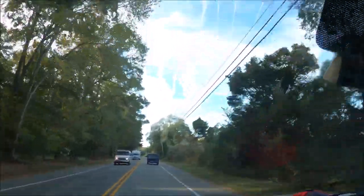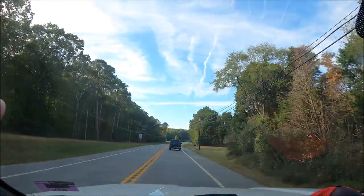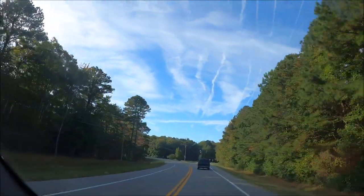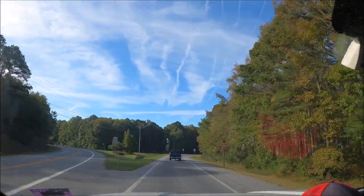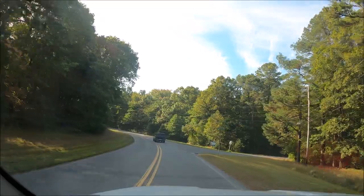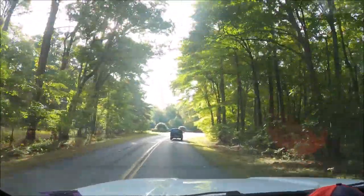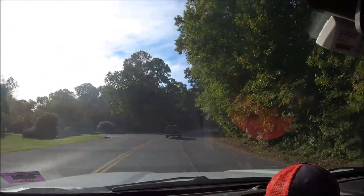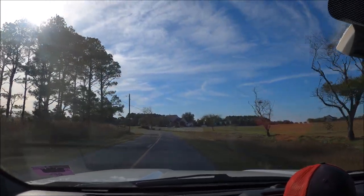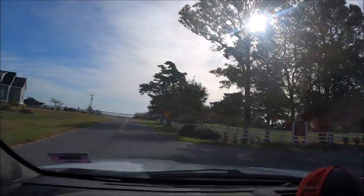Here I am coming up to the boat ramps for the Assateague Island area. If you go to the left, that's Assateague State Park and Assateague Island. If you go to the right, it's the South Point community. I'm going to go right first and do the one at South Point, then come back and do the one on Assateague. As I'm traveling along the South Point community road, you just take this all the way to the end — you'll pass Ocean City Golf Club and a lot of housing developments and communities. Just keep driving all the way to the end. As you reach the end of South Point, you'll pass a lot of really large, very nice homes, and then all the way at the very end at the dead end is the boat ramp.